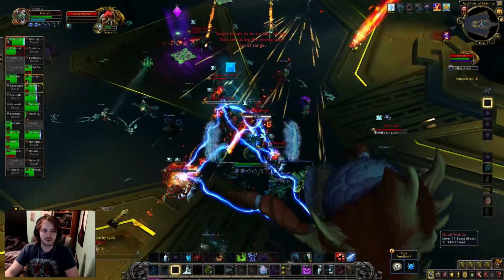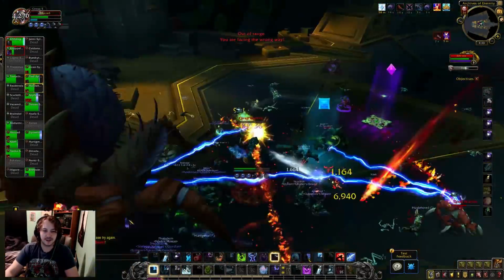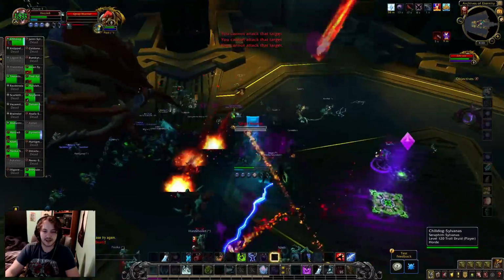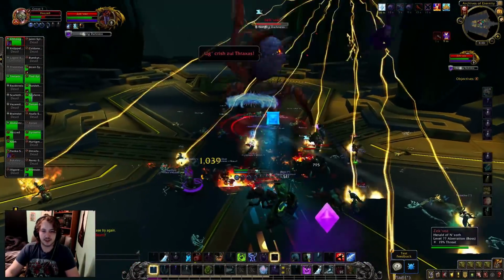Are those ads destroying everyone? Is that what's happening here? Am I going to have to go like Frostbite for this? I mean, honestly, for this fight with that many ads, Frostbite's probably going to parse the highest out of 90% of the abilities.